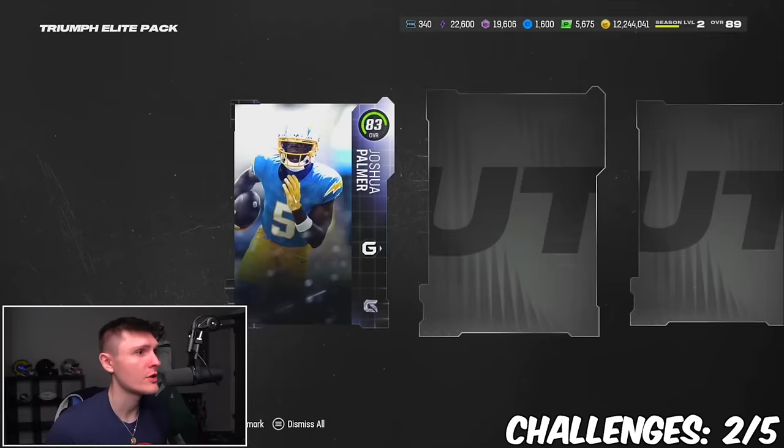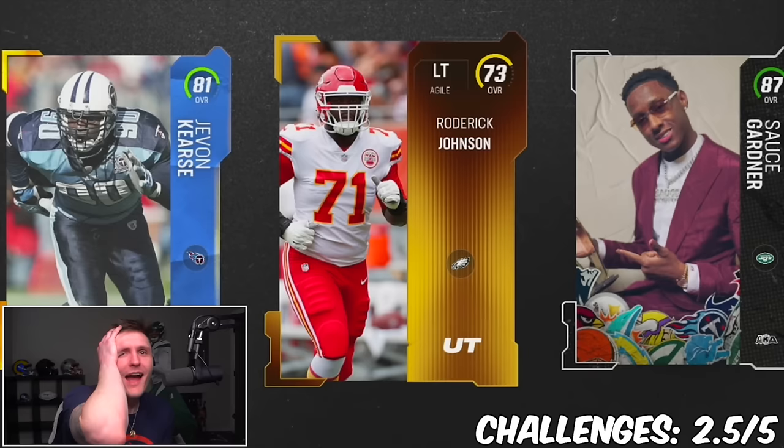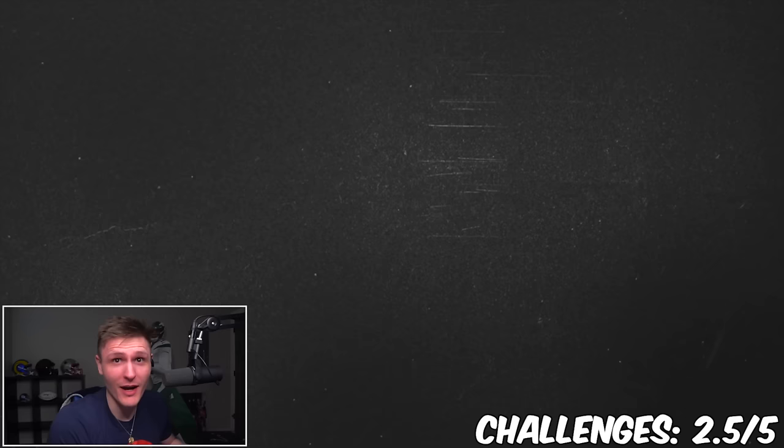Let's open the Star Elite pack now. I'm going to quick reveal cheese this one. I think we're going to get some heat. Or not. At least there's a Chief. Dude, that's literally a Chief and an Eagle on one pack. I'm sick. That would have been like a jackpot if I had just pulled that earlier.